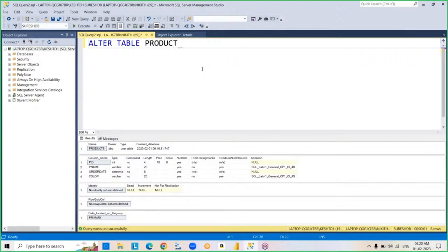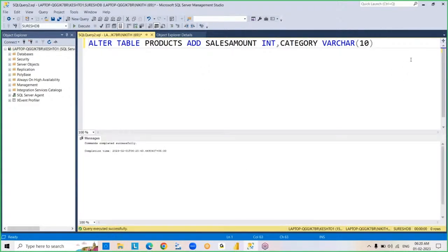Suppose alter table Products add. Suppose I want to add SalesAmount integer, comma. In the same way, Category varchar of 10, like this.